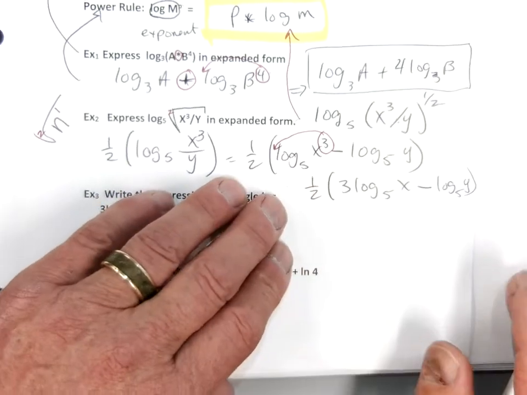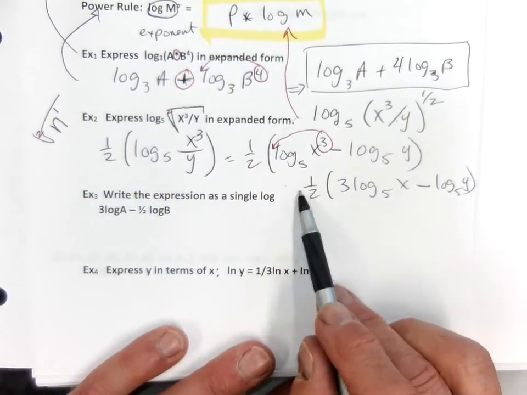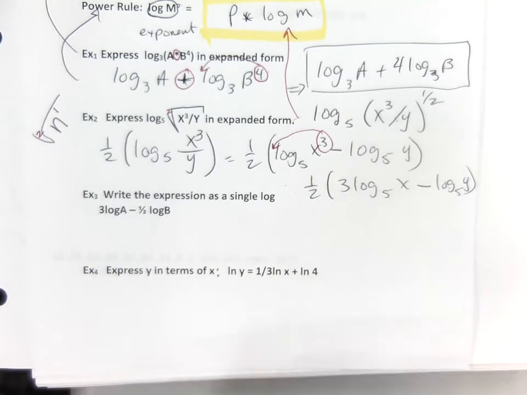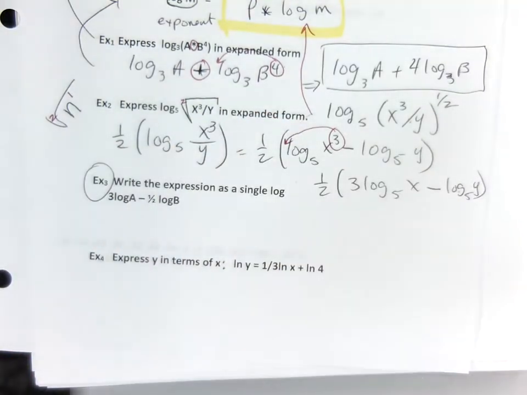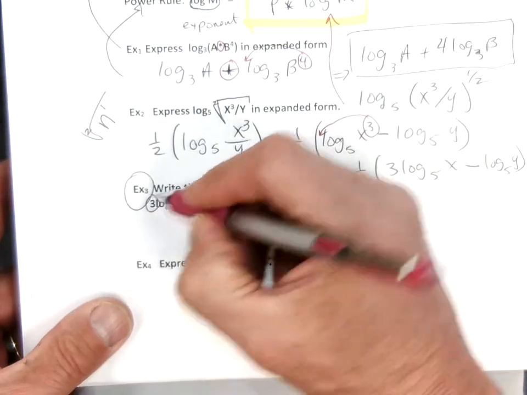And if you want to, you could bring the 1/2 in, if you want to. You don't have to, okay? All right, now, let's do the opposite. Let's work it backwards. It says to a single log. So in the end, I want to say log of, blah, blah, blah, right? Just a log of. So the first thing I'm going to do is I see some exponents. Now, they don't look like exponents, but there's some exponents. Do you see any exponents? This 3 was an exponent.